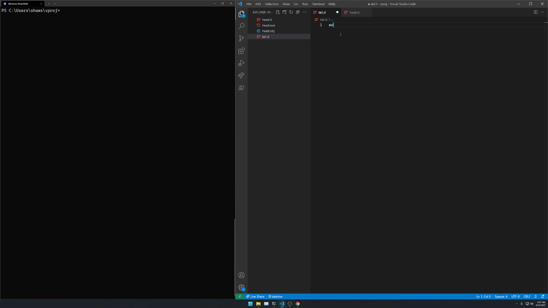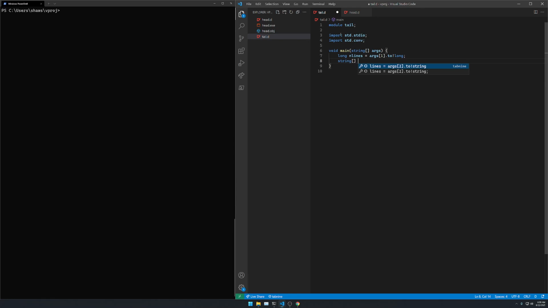We'll make the module tail, and we'll import std.stdio. In main, with string args, just like last time we will have long nLines equal to args[1].toLong. This one we will be using an array and its new constructor in order to get n number of lines. By default, the string array will be empty, so it'll print out a bunch of empty strings.